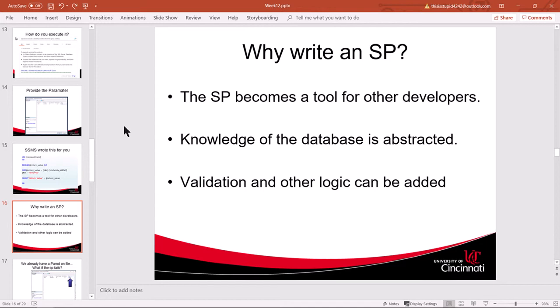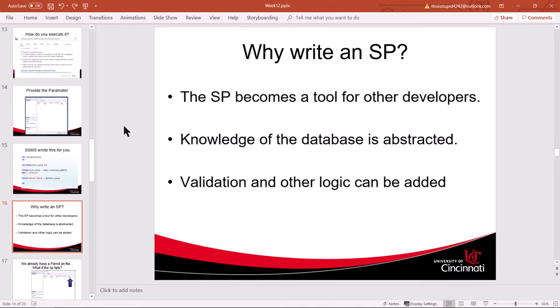It also allows us to abstract knowledge of the database, meaning if you can call my stored procedure and pass it the word parrot, it will add a parrot to the pet table. You don't know anything about the pet table. You don't know how many tables were affected. You don't know if that was the primary key. You don't know anything. So I have reduced your dependency on the schema to your ability to call a simple stored procedure, and you don't have to stop and think twice about it.